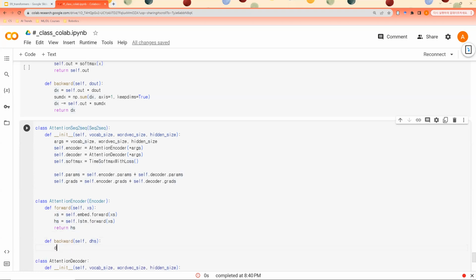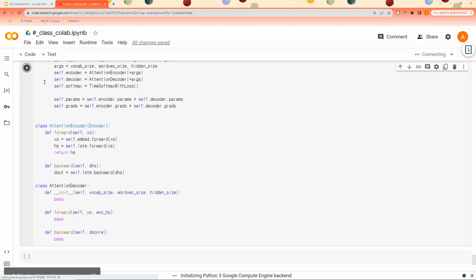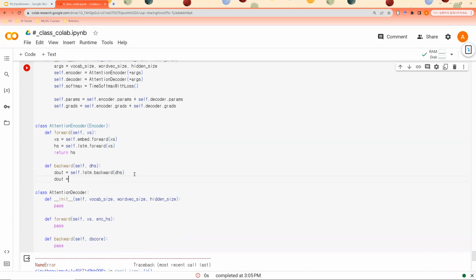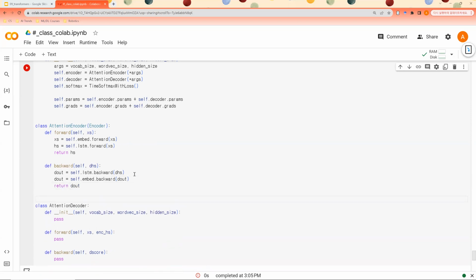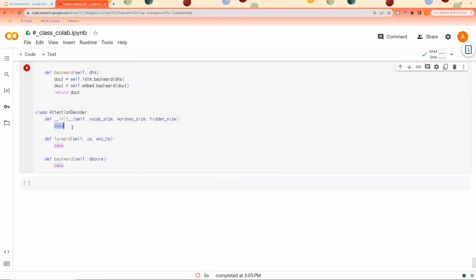And for backward, we pass through the LSTM first, and then the embedding layer. And then we return the out. For the attention decoder, we need to change quite a lot. Let's see what we need to define differently.